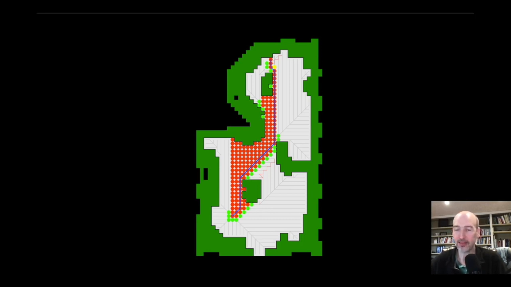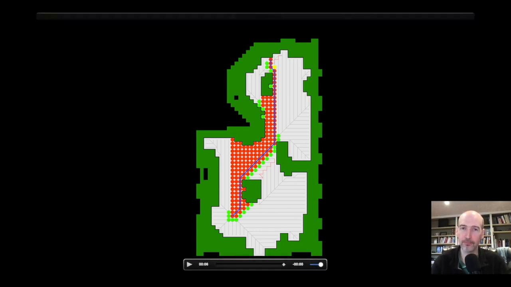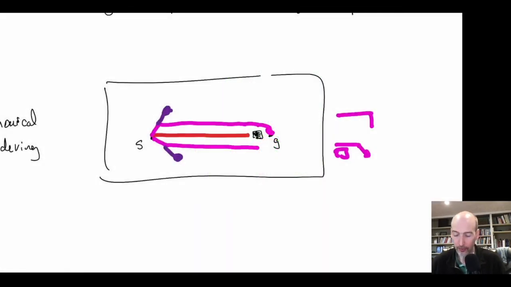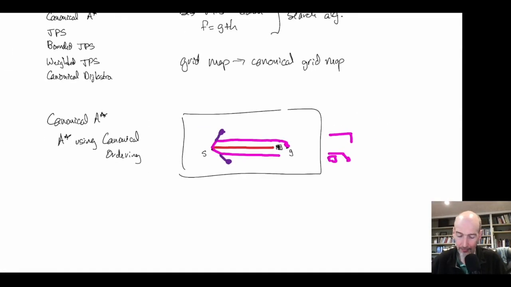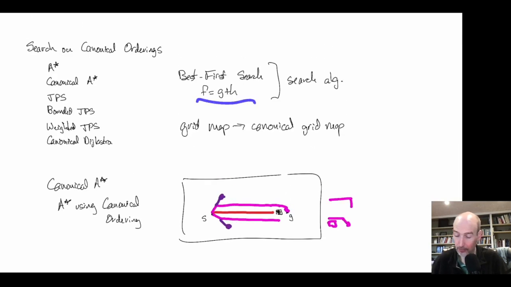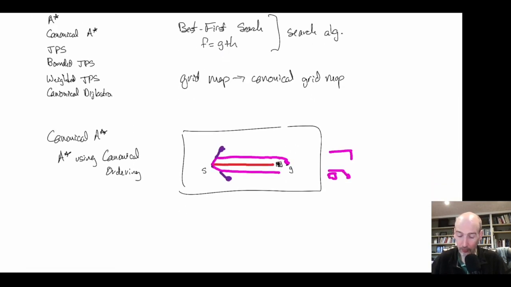But in a problem like this, it's going to allow us to have our data structures be more efficient. And so that's an advantage for having a faster search, which is something we'd always like to have. Okay, so that's our first algorithm. If we look at that, this is canonical A star. It is simply a best first search using f equals g plus h. We simply have a different rule that tells us how to generate our successors.